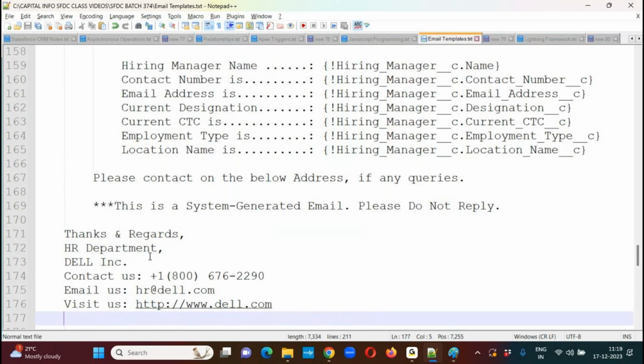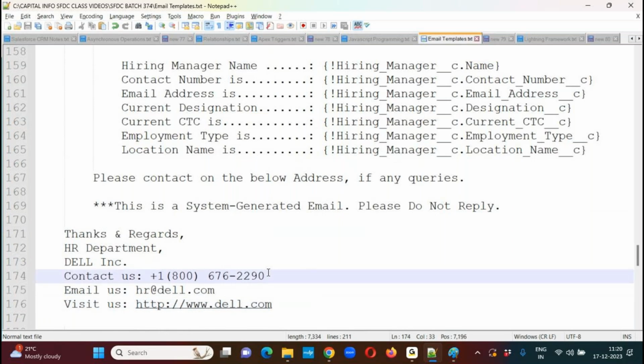That would be in blue color. Because these are plain text, it should show like HTML. No, no, see, this is a website name, right? It will show like a website name, and the email address will be visible in blue color format only, in plain text also. Yes, yes. Okay, thank you, Feroz.